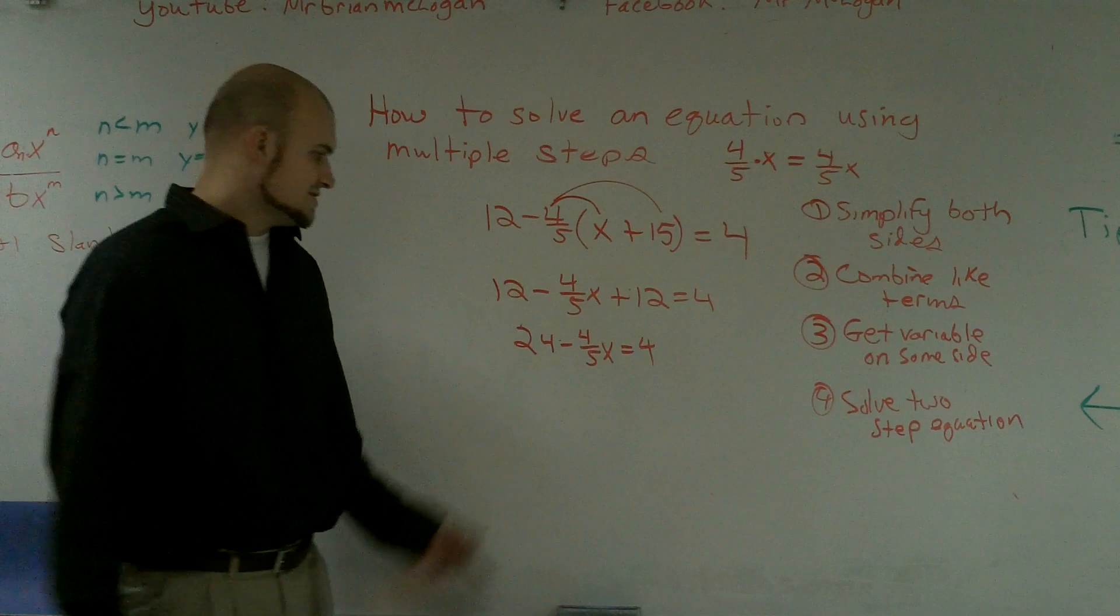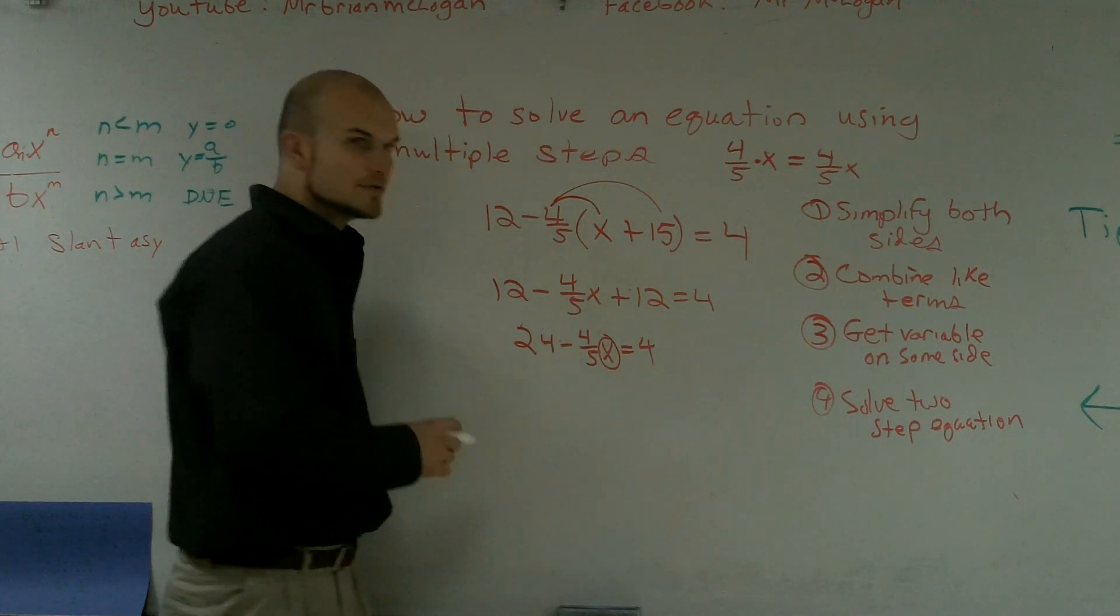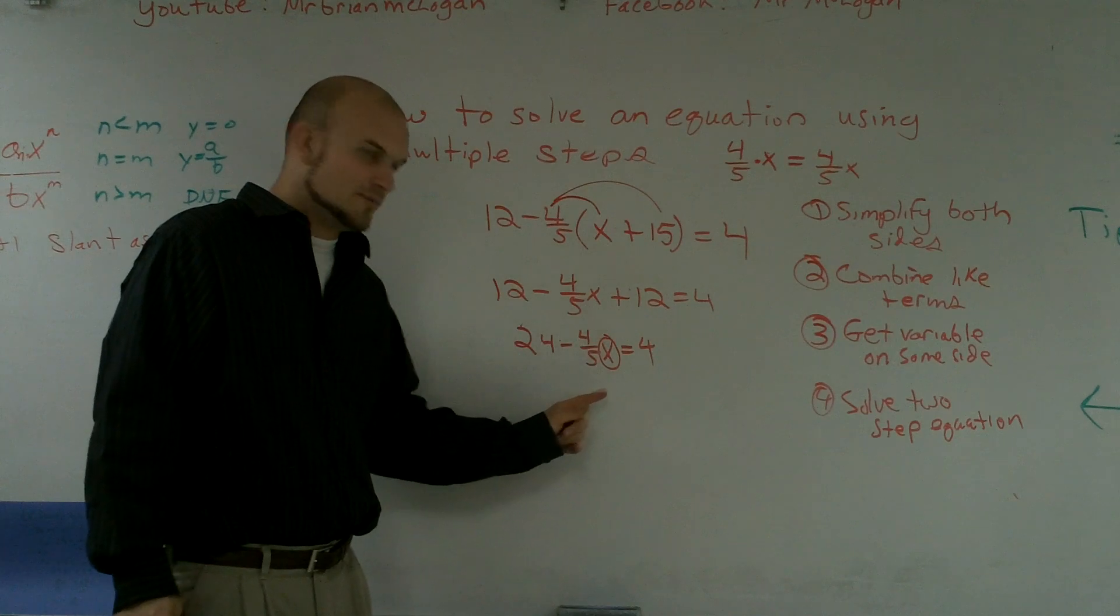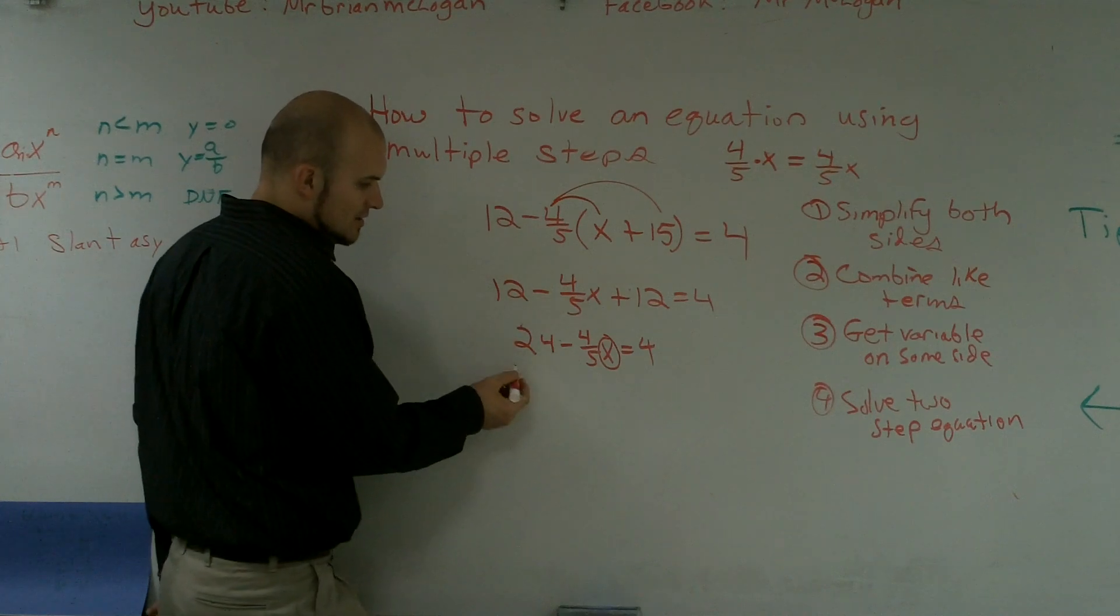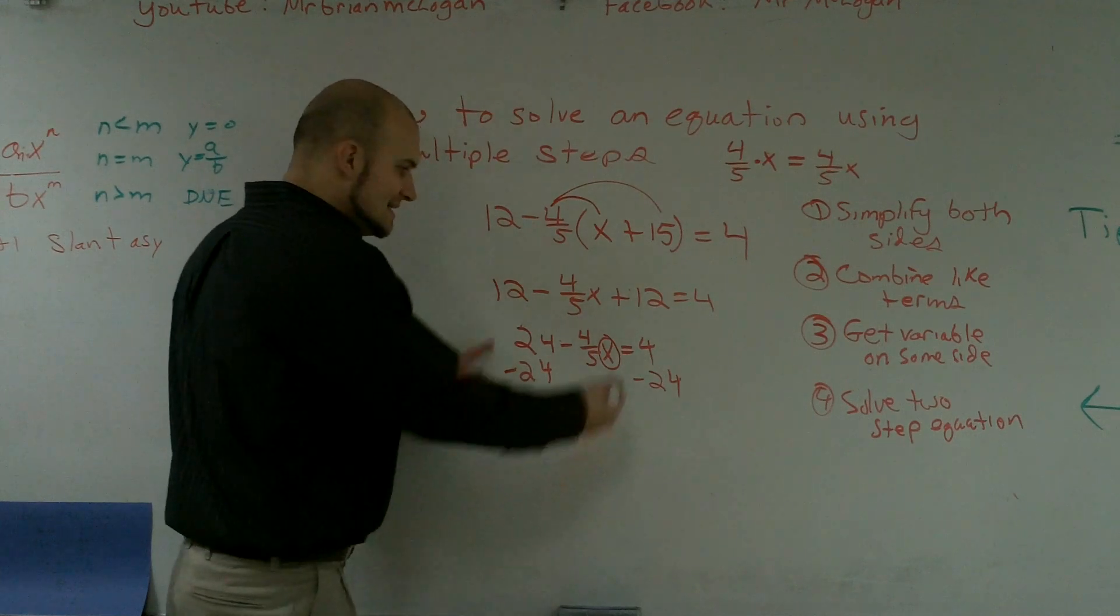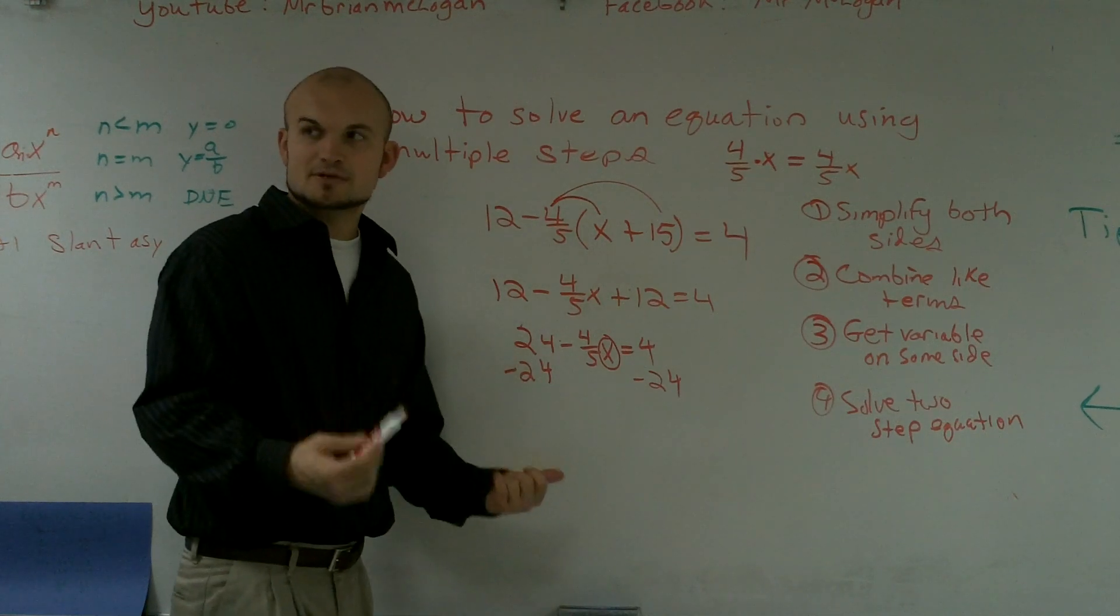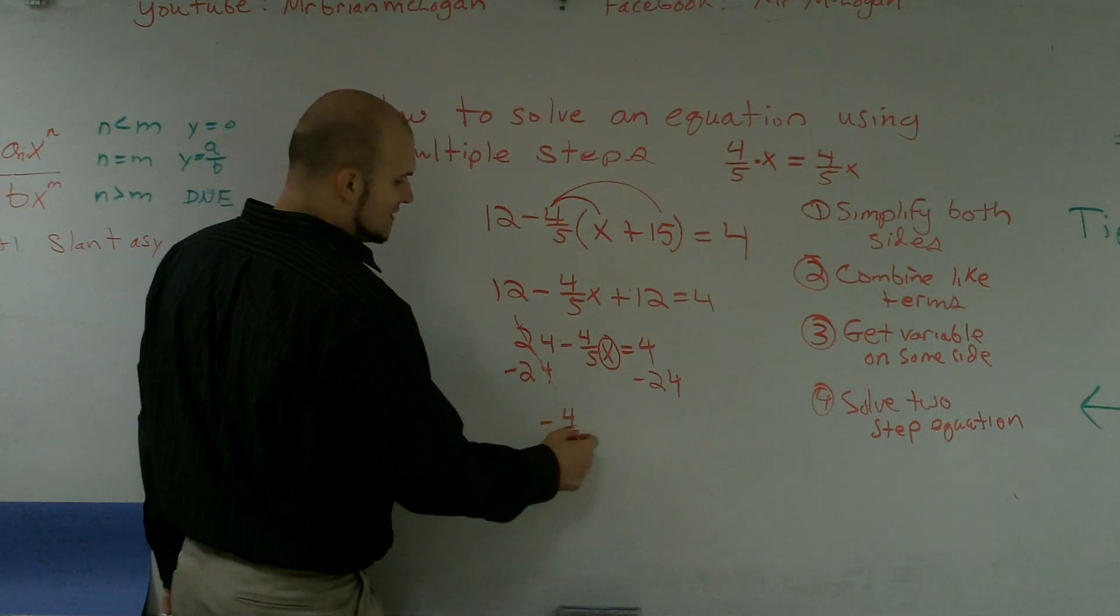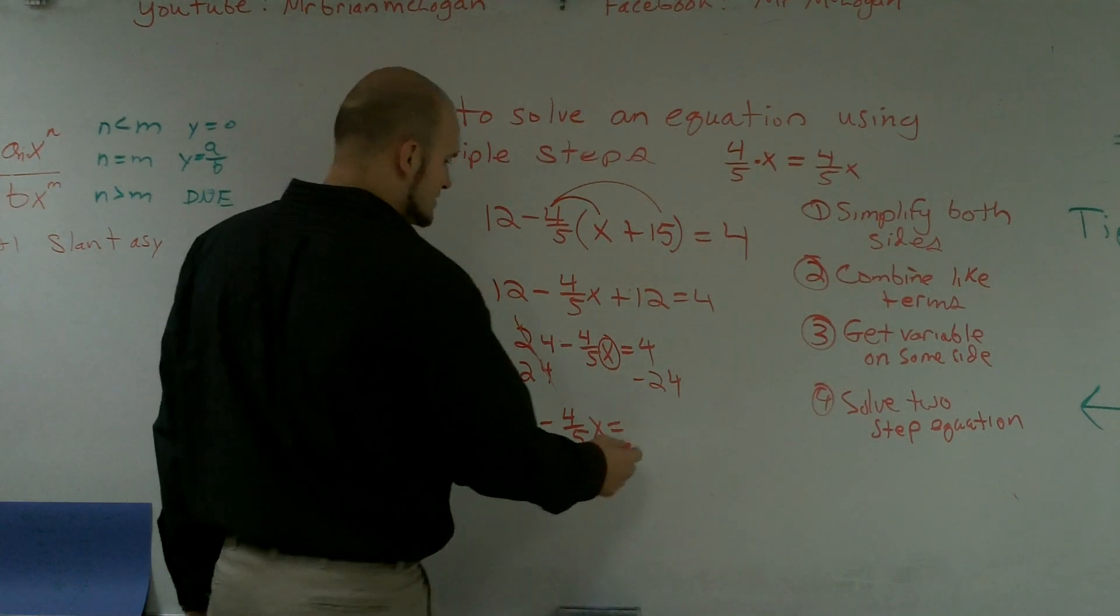So to solve the two-step equation, I have to know what's happening to my variable. I look and say, to this variable, which I'm going to circle it, which you guys remember from solving two-step equations you circle the variable. Then you want to get everything away from this variable. I notice this 24 is being added to my variable. Why is it being added? Because that's a positive 24. So I need to subtract 24 from both sides. Notice I cannot just add 24 and 4 to get 28. Since you have an equation, you have to use your addition or subtraction properties of equality. So I subtract 24. That gives me zero. So I get negative 4/5 x equals 4 minus 24 is negative 20.